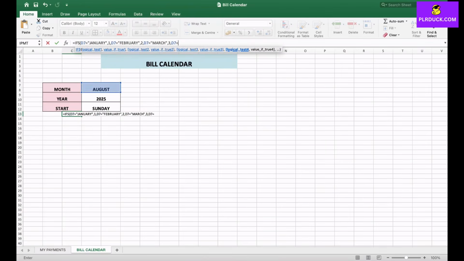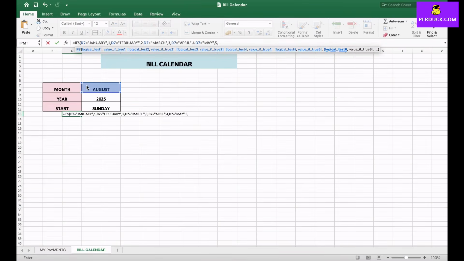So if it is equal to April, I'll give comma and then it's going to be 4. And then the next condition is if D7 is equal to May. So it's going to be the 5th month.